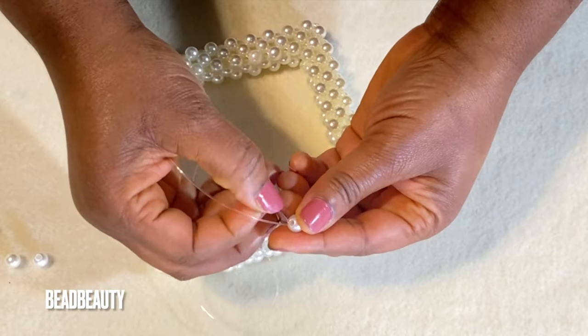This one, like how I'm doing over here, pull through this bead, okay? This 8 millimeter over here, pull through it and into the 16. Just a little design for our handle. I'm going to pull my line through the 16. So now I'm going to add 8 millimeter onto my line and pull it through this one. I'm going to pull through this, pull, all right, pull like this.